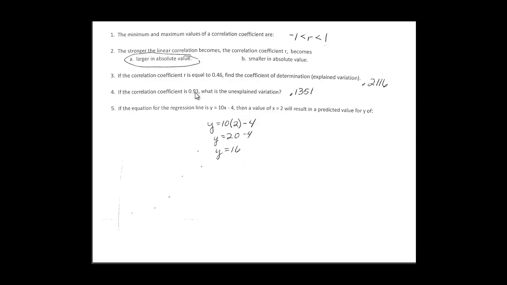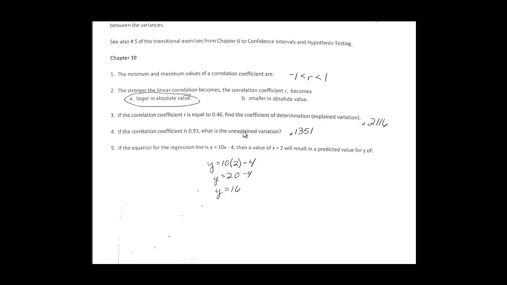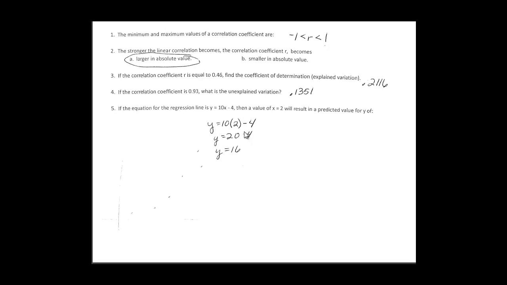That means that if I needed to square this to get 0.93 squared, it would be 0.8 something, and that would be my explained. I need to take that away from 1 to get the unexplained. And then also just plugging in, and basically your straight up algebra trying to find expected values. But definitely look over your notes on 10.1, 10.2, and 11.1. 11.1 was the testing for goodness of fit. And we did one of those on, I think, the second page of the review. So definitely look that over.